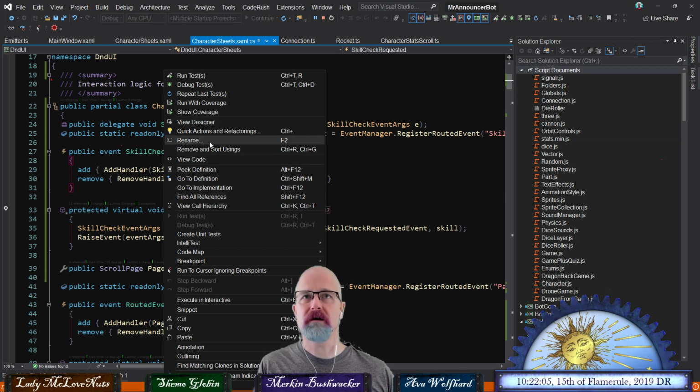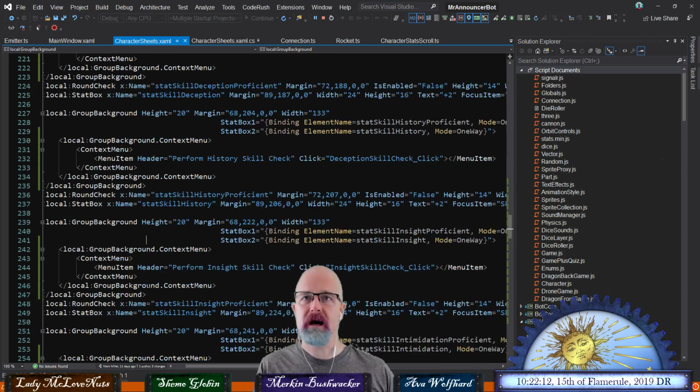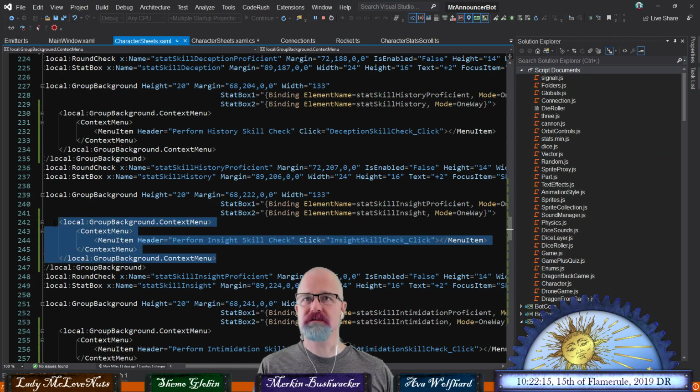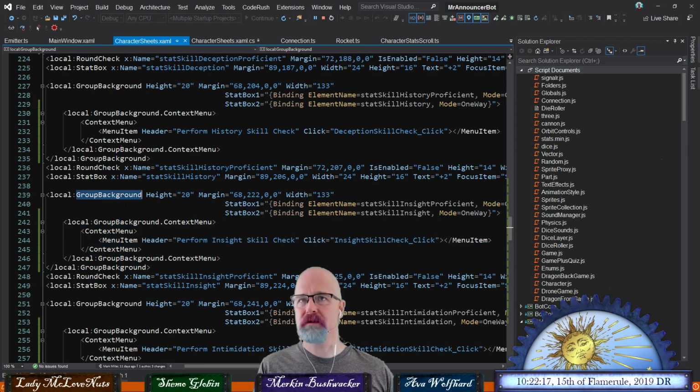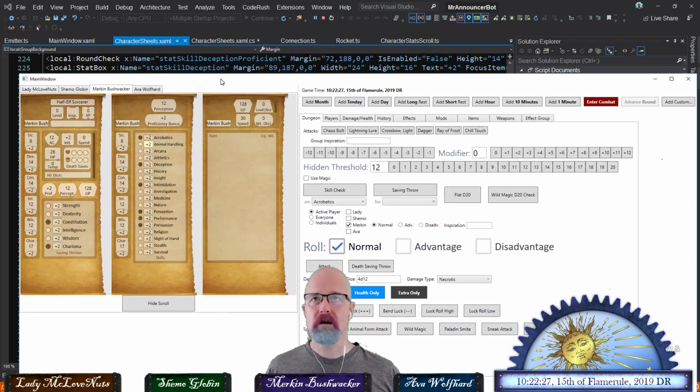Let's go look at the designer on this and see if we can identify the part. I think it's called a group. So when I added the context menus to do those, I added them inside the group background. The group background was essentially this space that we created to handle clicks. So that if I came in and clicked anywhere, because this word acrobatics is actually on a bitmap that's brought up from behind, it's going to say, oh, okay, let's focus this one and focus this control here.